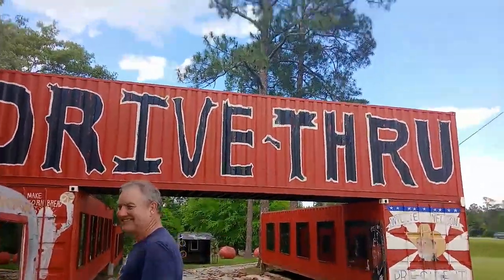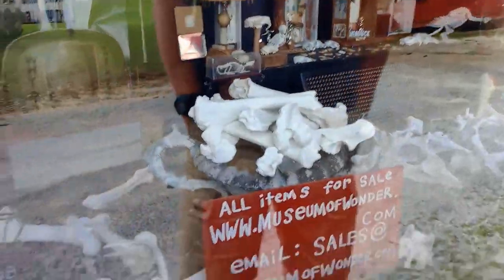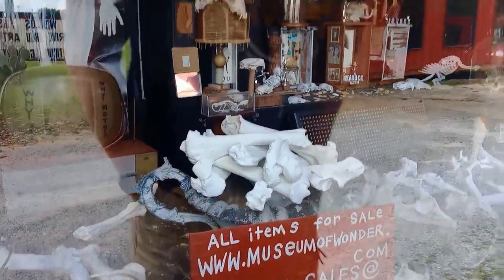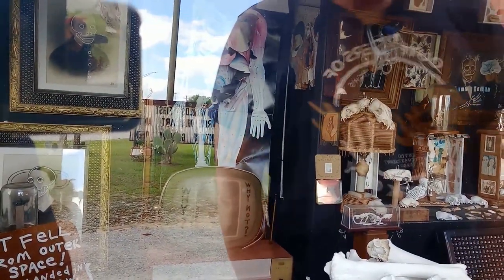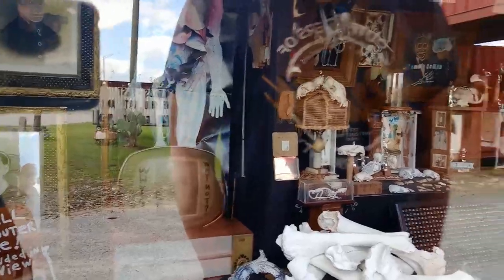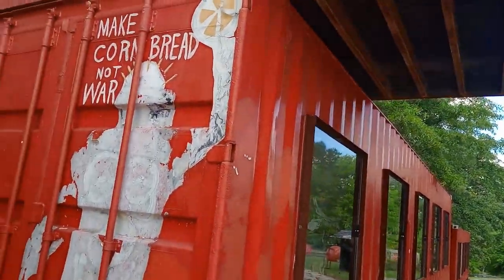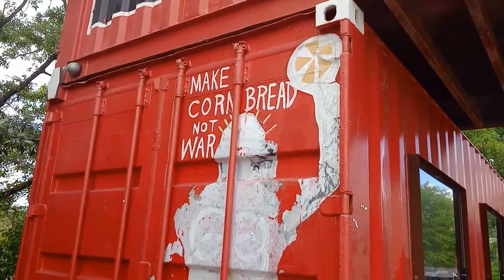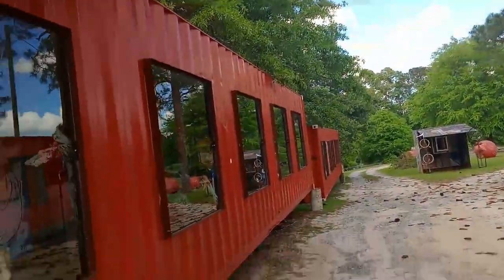We found this really mad little drive-through museum of wonder. There's all sorts of little bits and pieces in here — skulls, bones, things that apparently fell from outer space and landed in Pittsview. It's quite macabre. It says drive-through but I don't think we'll get the motorhome in here. It looks like there's a load of stuff about cornbread — yes, make loads of cornbread please! We're loving cornbread.